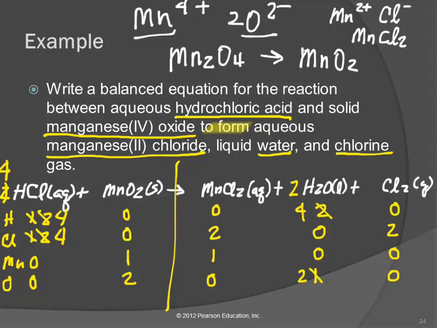The check is to go through and look at it again. So over here, I'm going to say, okay, well, here I've got this 4. I've got 4 hydrogens. I'm going to go look over here. 2 times 2, that's 4 hydrogens. Okay. 4 chlorines, none over here. 2 there and 2 there, that's 4. 1 manganese and 1 manganese, so that's okay. Here I've got 2 oxygens and 2 times 1, 2 oxygens over there, balanced. So if you want to use your little tally at the bottom, do that, but then when you check it, go up and actually look at the equation. Any questions about that one? Isn't that fun?